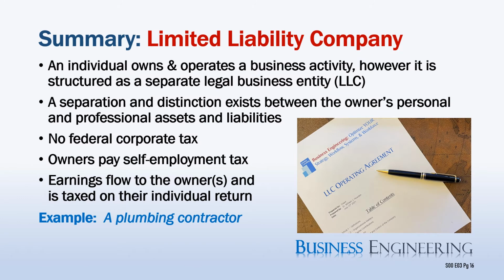The next type of ownership is that of a limited liability company. An LLC is where an individual operates a business activity. However, it is structured as a separate legal business entity, like another natural person. One key feature of this situation is that a separation and distinction now exists between the owner's personal and professional assets and liabilities versus that of the business.